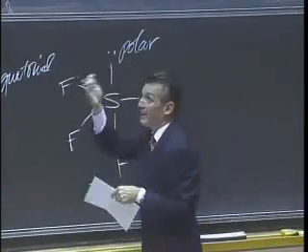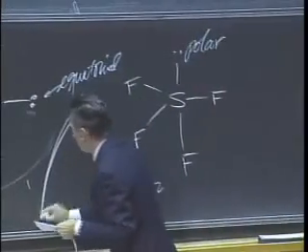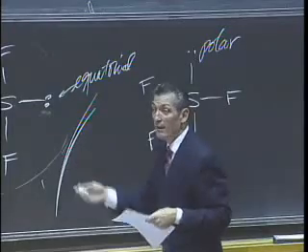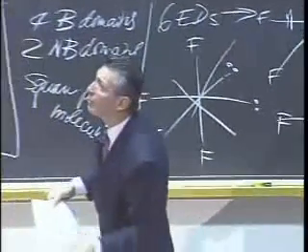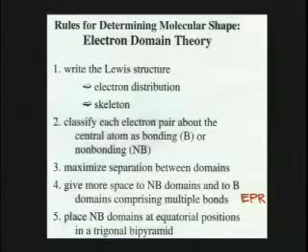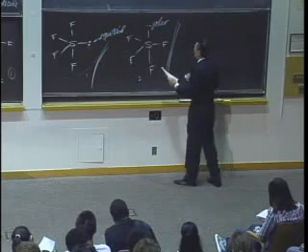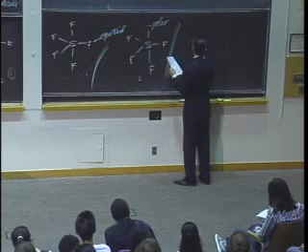By that analysis, door number 1 should be a minimal interaction, and in fact, that was one of the things that we were told to do. You see, place non-bonding domains, this is rule number 5: non-bonding domains at equatorial positions in a trigonal bipyramid. That's what you say if someone asks you to say something into a microphone. Just say that. And so that means the molecule is going to look like this.